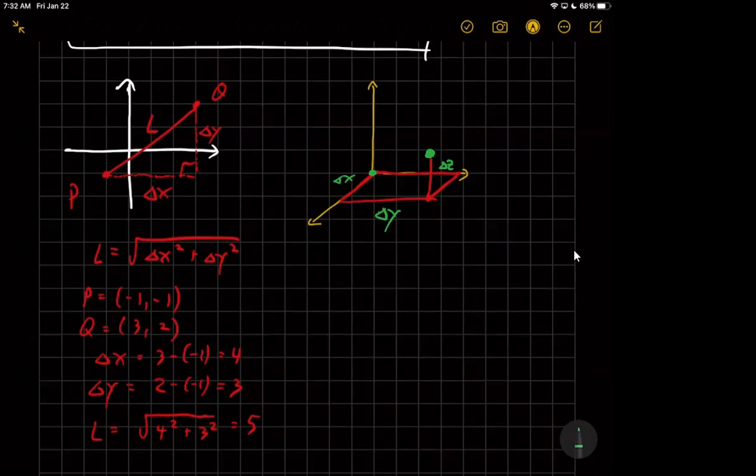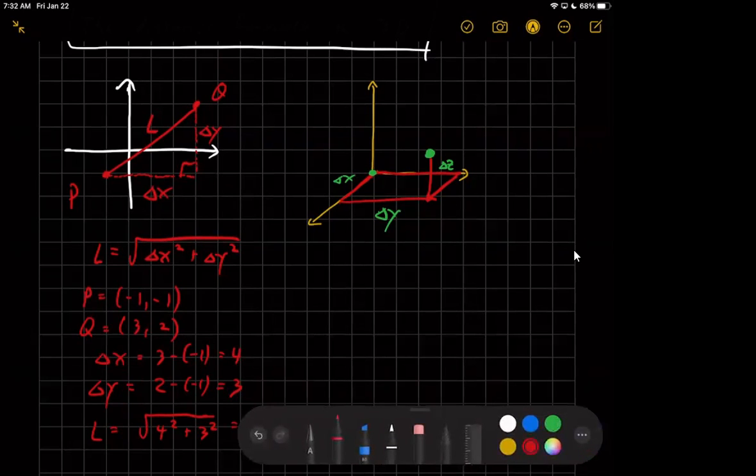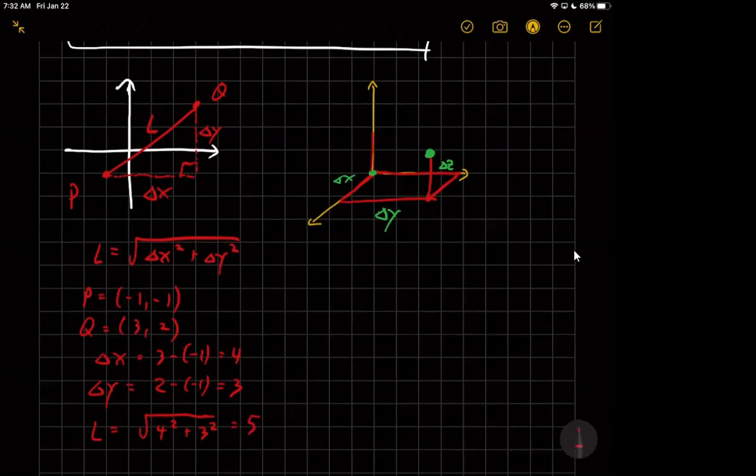But as we just said, we could have gone delta Y, delta X, then delta Z, or we could go delta Z first. So that would bring me up like this. And then we could go out our delta X to bring me over here. And then I could go my delta Y, okay? But I could do these things in any order. And you can see that if I do them in different orders, I get all the possibilities to kind of form a box.